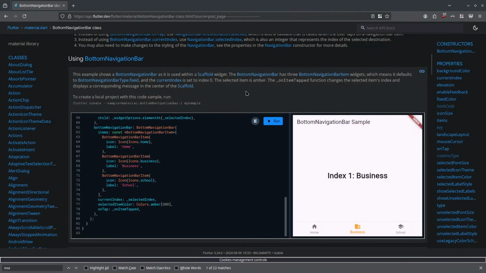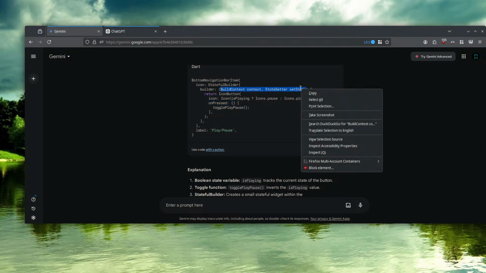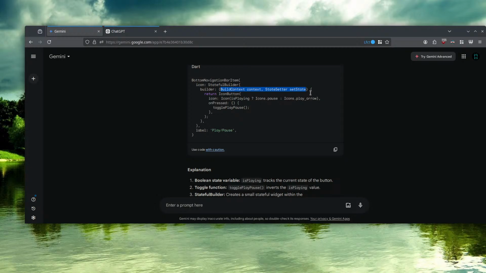I can't just have foo bar baz here. I need to have the right things, which are build context and set state setter.